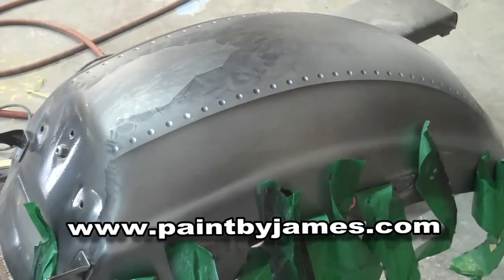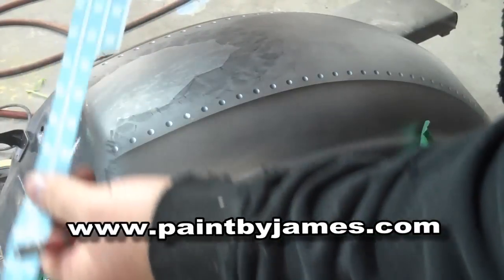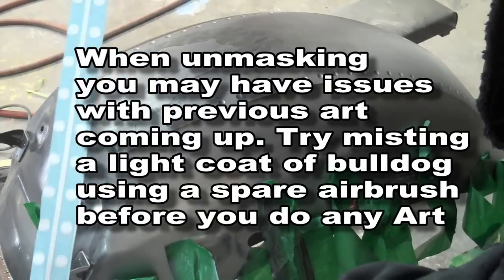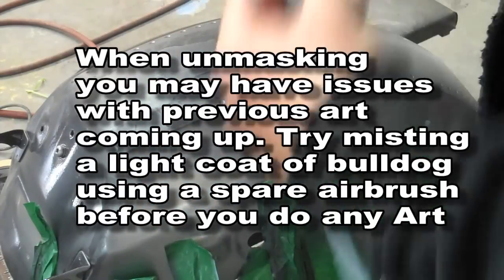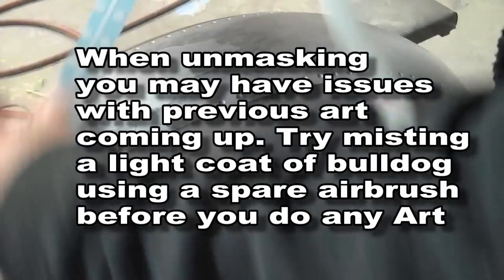Okay, we're not done yet. So now we're going to do the opposite. We're going to make the rivets look a little bit more embedded than they already are. So we're going to take the dots that are left from our stencil. Remember, we had the sign shop cut our stencils, but not weed them. That means they didn't take out the inside, they didn't take out the outside. We're using both for ourselves. And I just kept the inside.